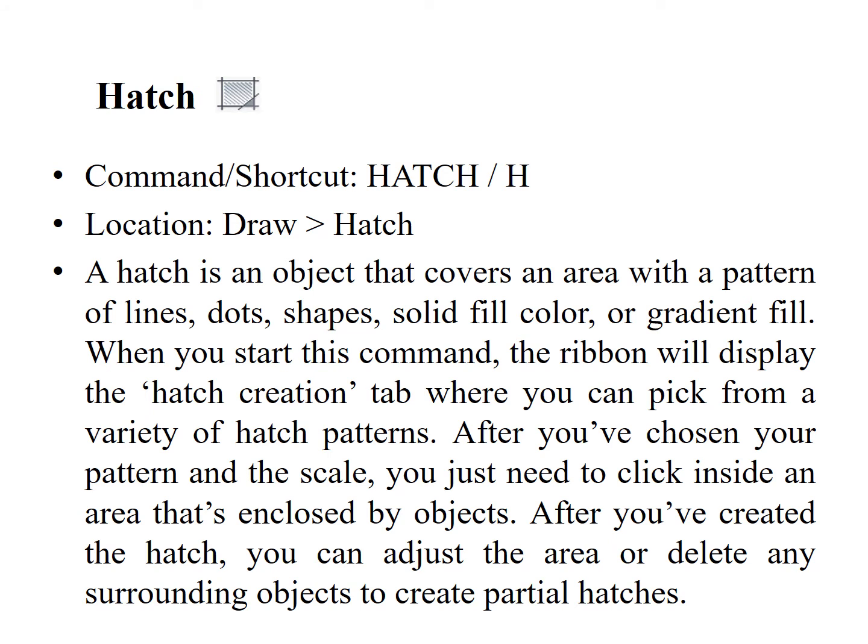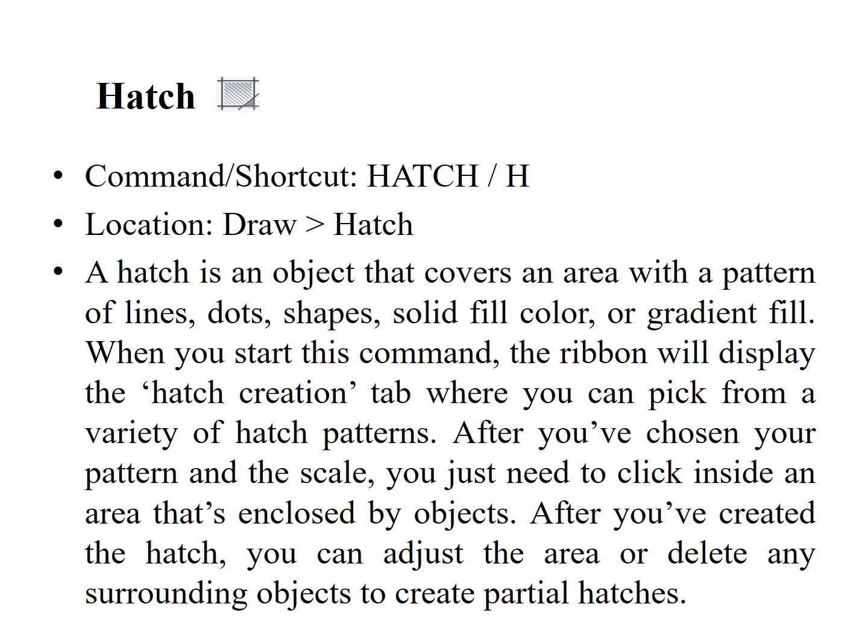Next command is the hatch command. The shortcut key is H. Location is under the draw menu, where you will find the hatch command. A hatch is an object that covers an area with a pattern of lines, dots, shapes, solid fill color, or gradient fill. When you start this command, the ribbon will display the hatch creation tab, where you can pick from a variety of hatch patterns.